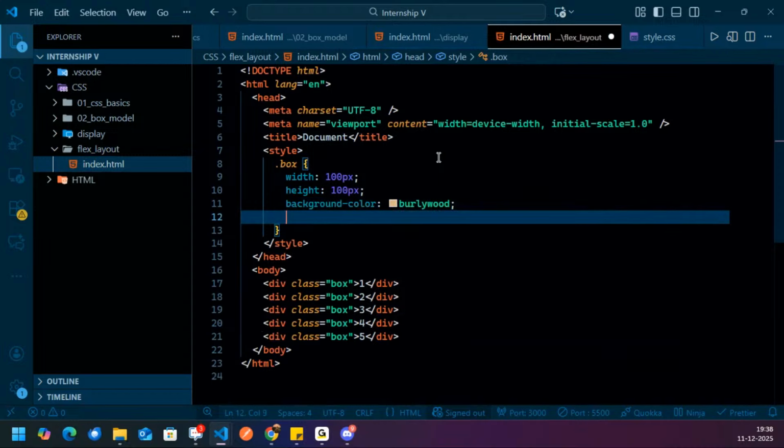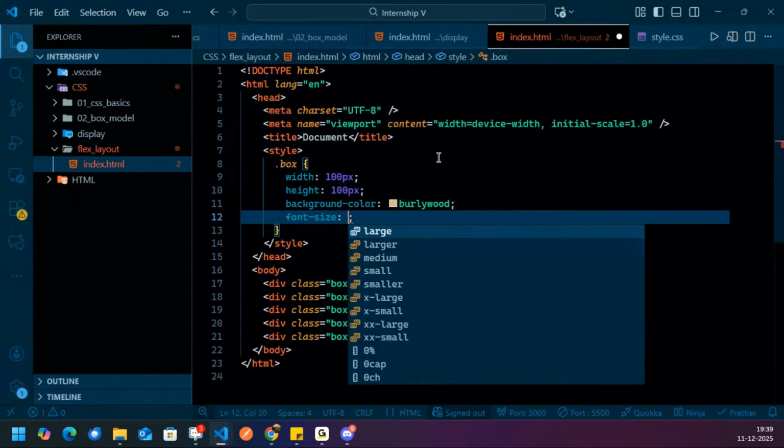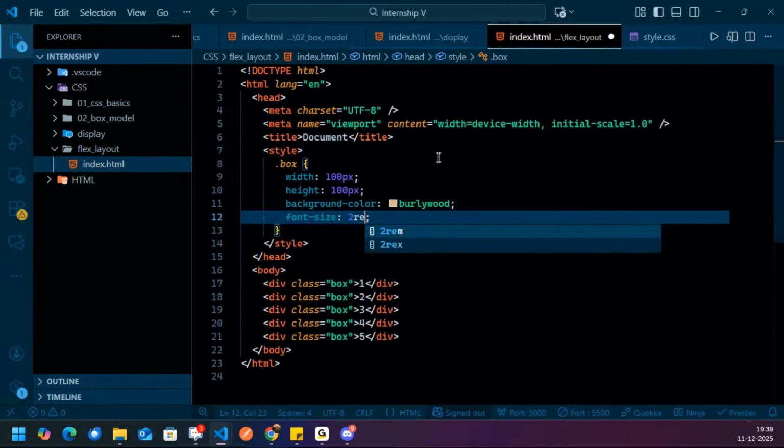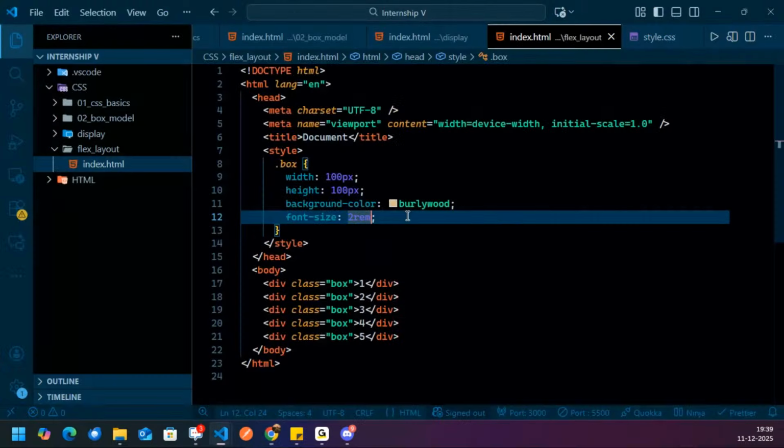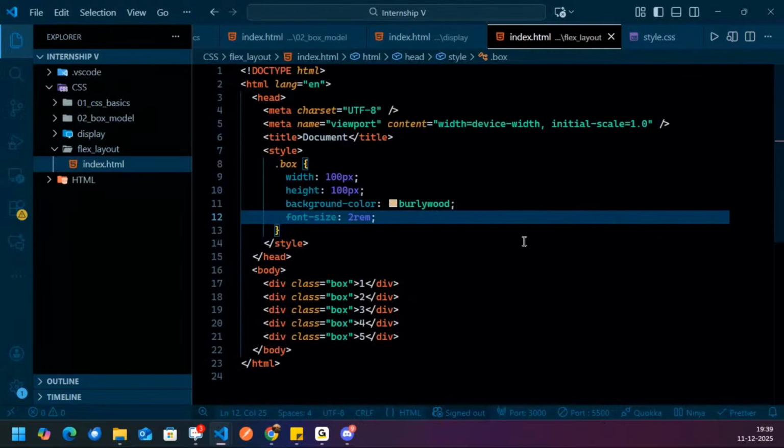And font size, let's give a font size of 2 rem. Okay, nice, fine. So these are 5 boxes, guys. As you can see, you are getting 5 boxes over here.